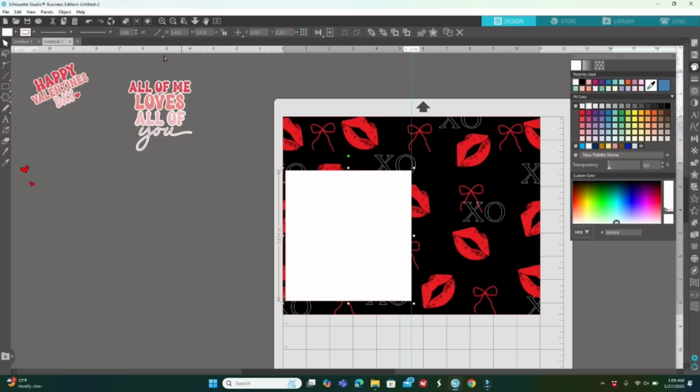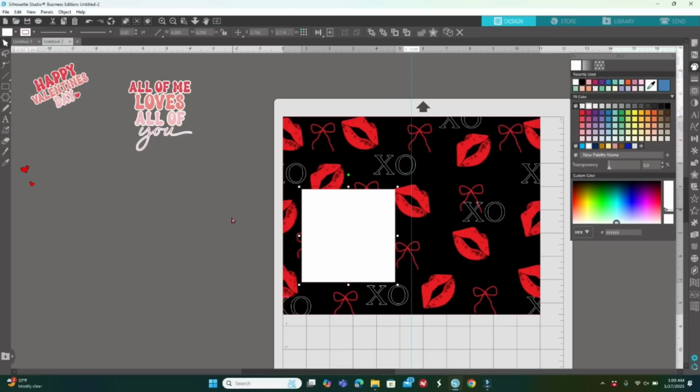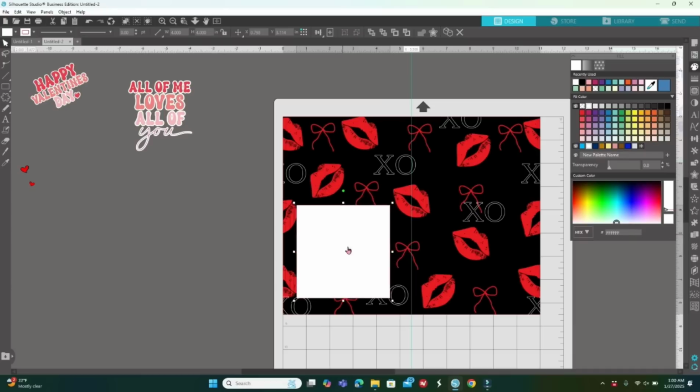While my rectangle is selected, I'm going to go ahead on my width and type the number 4 and enter. And height 4 and enter. Now I'm going to go ahead and place this wherever I want. If you can see those blue lines popping up, that is because I have something turned on, so I know where my center is and all that.